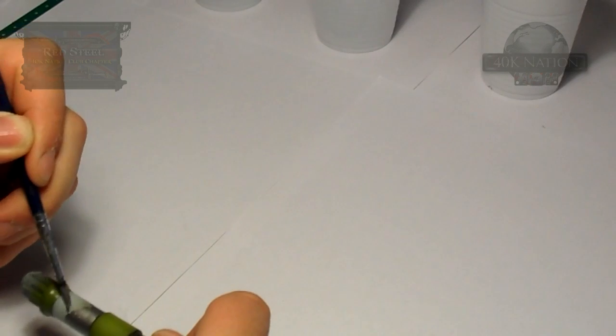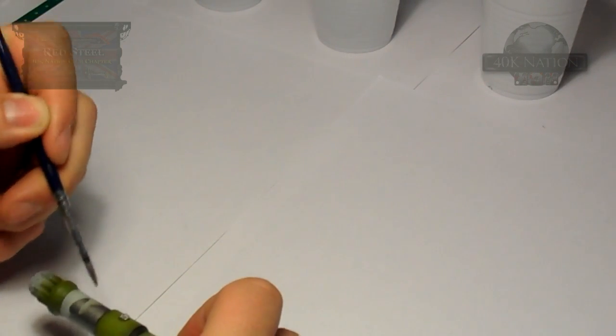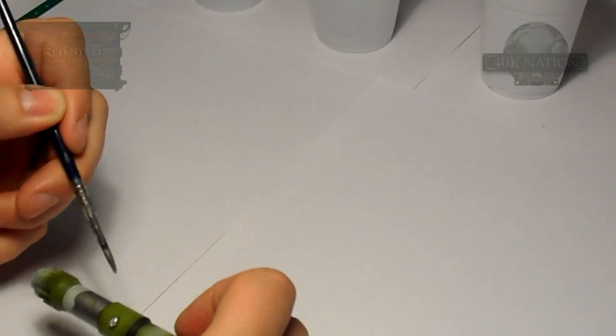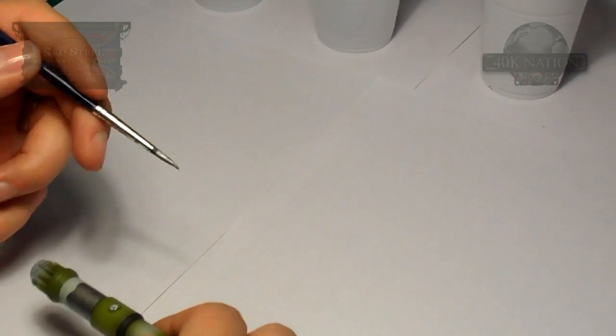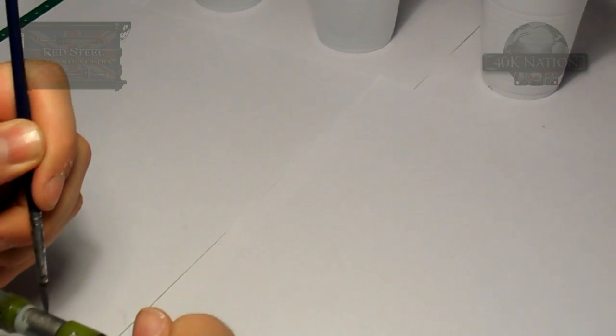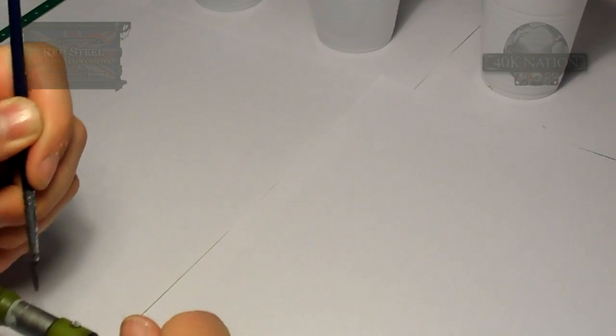Now obviously with the Model Air colours, using the normal ones for painting, it doesn't work the same unfortunately as the metallics. Don't get me wrong, some of the Model Air colours can be painted straight out of the bottle onto miniature without an airbrush, but many in the range don't work too well when you're actually painting with a brush. But the metallics, no, that's a different story. They're really nice to use with a brush.